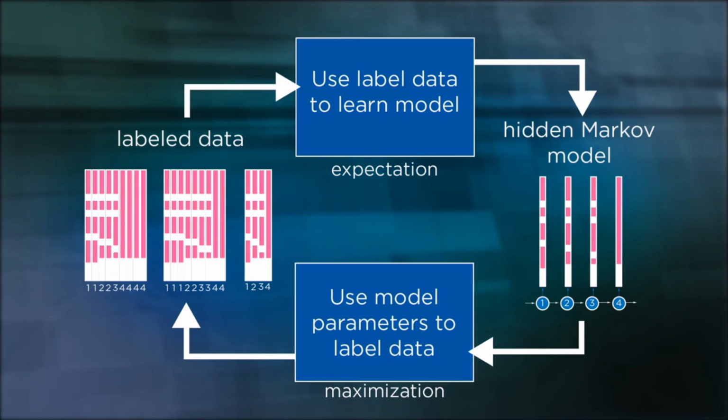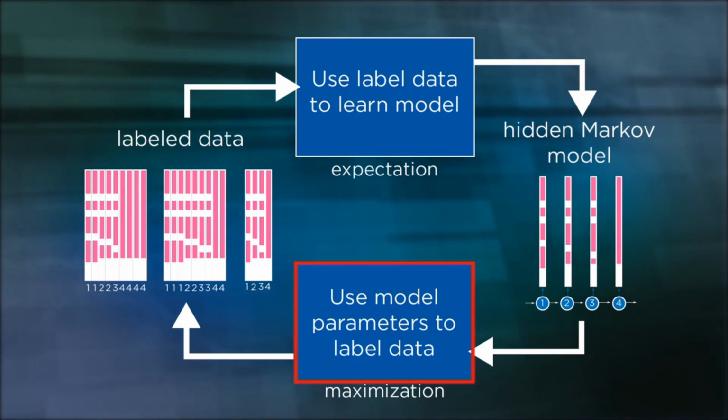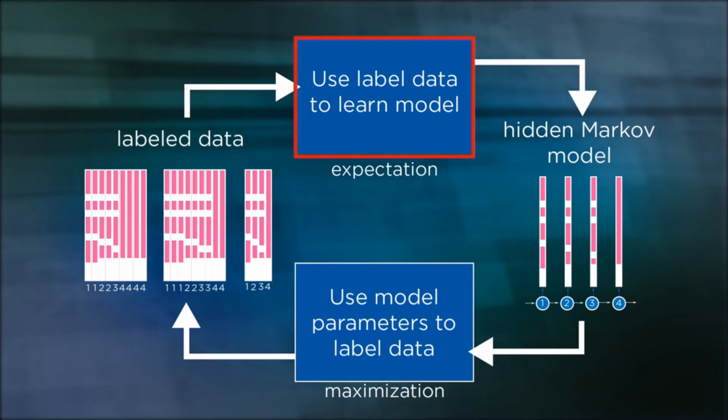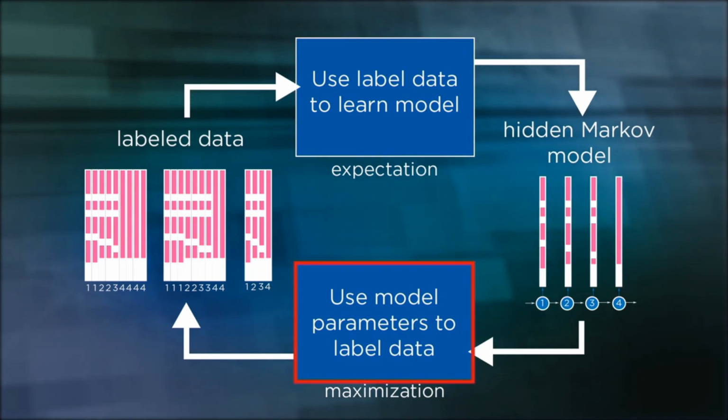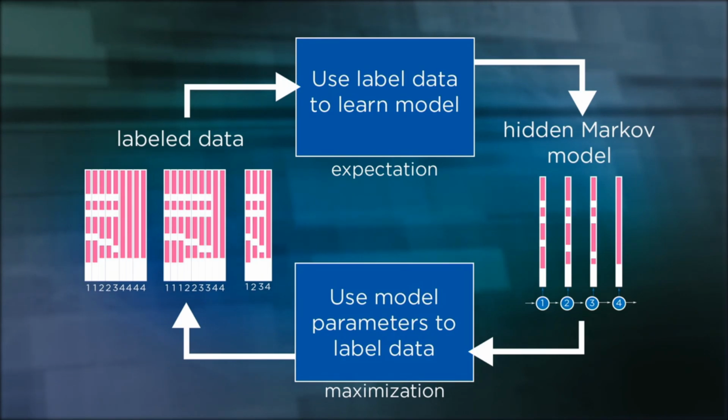What if we just made up a model at random? Then we could use that model to label the data, then we could use those labels to learn a model, then we could use that model to label the data. But that couldn't work, could it? I mean, since the initial model is just made up, how could the labels it produces be useful for anything? Remarkably, this pull yourself up by your own bootstraps approach works quite well.